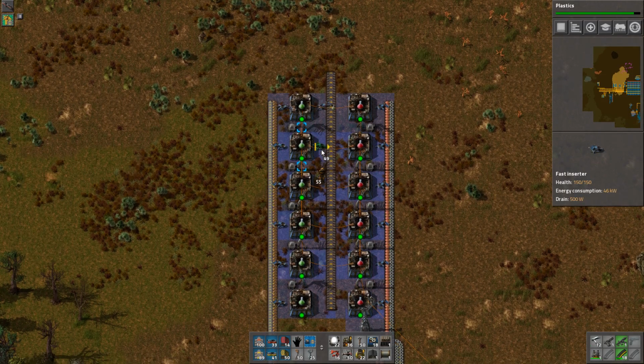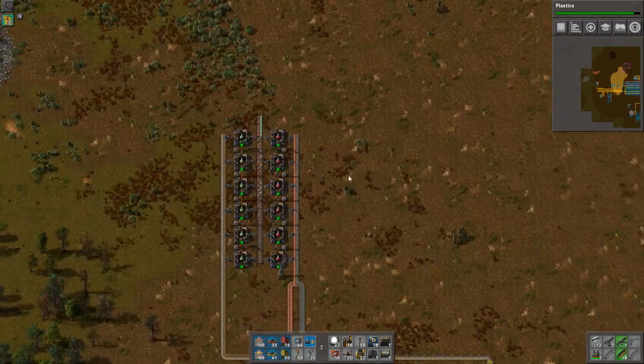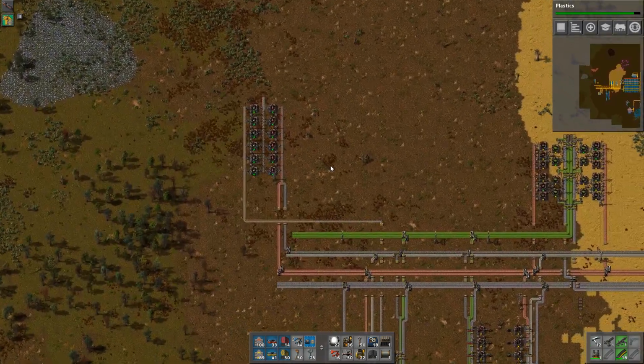And yeah, we don't need fast inserters, but once again, why the hell not? Because again, more power production if we use fast inserters. So it would actually be better not to use them. And done! Red and green science on the belt.